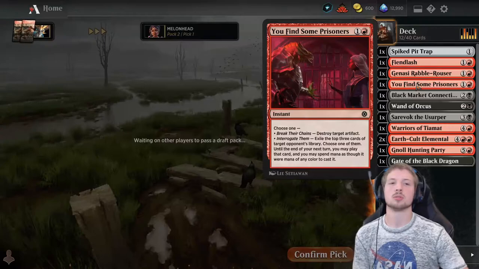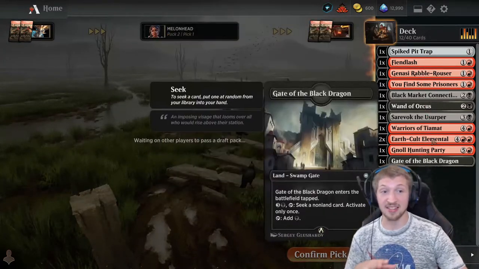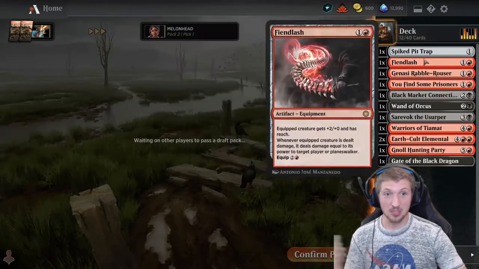Okay. I need more early stuff. I've got a lot, like, I've got my end game here. This is how we win. Now I just need to get there.